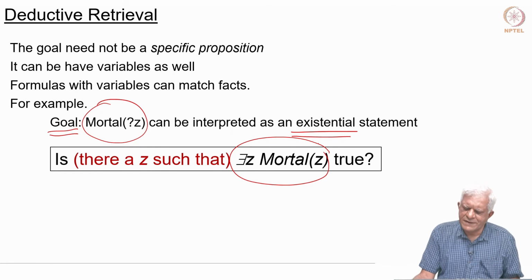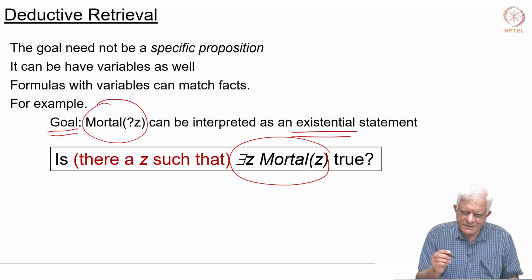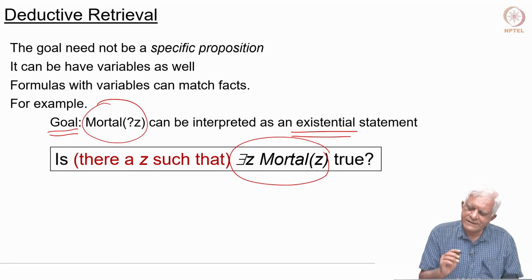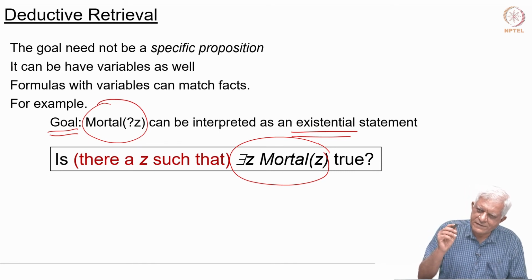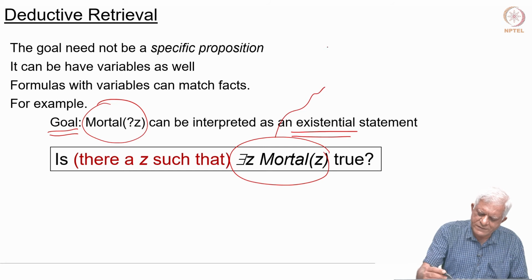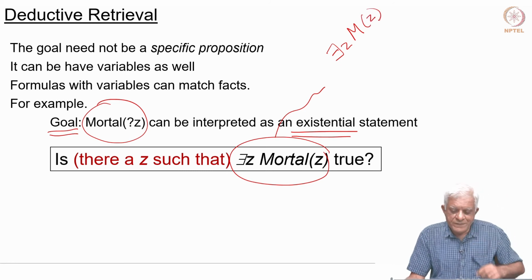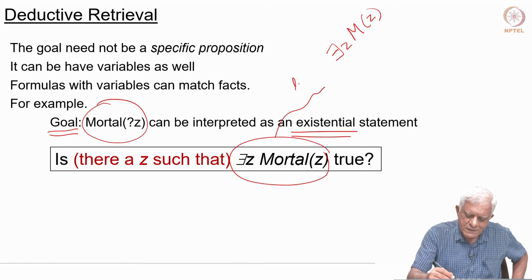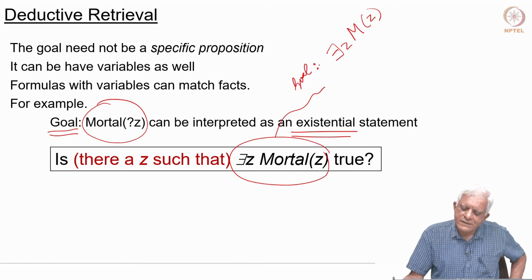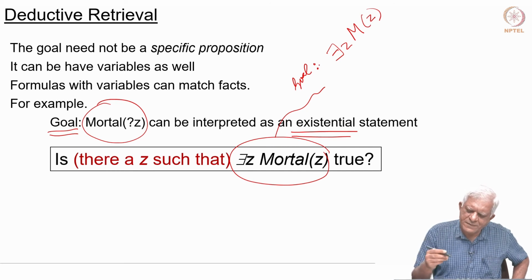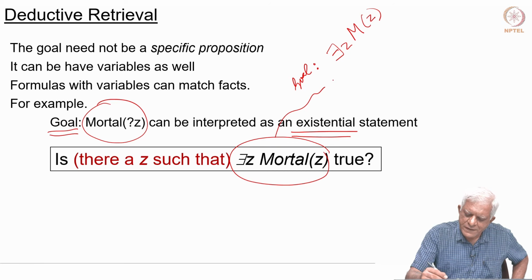Now, if you think a little bit about this, you will see that it will make sense, especially in the context of what we just discussed, where we said that a goal can also be thought of as saying that assume the opposite and then do something essentially. So, if I want to show that there exists Z, mortal Z, so I will just write Z here, M here instead of mortal. If this is my goal, but if I am using this other approach, I am saying let me assume that this is false. What does that mean? Negated goal.